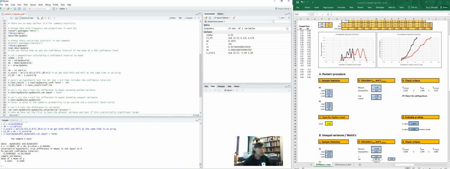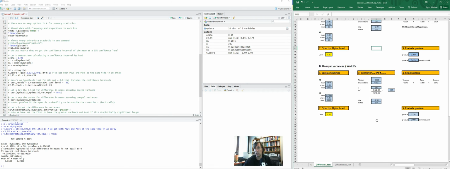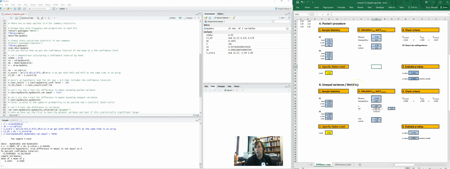Okay, so that was good. That was useful. So what about the other t-test, Welch's t-test? Welch's t-test is where you don't assume that the variances are equal. You can have unequal variances. And we know that the measure is going to be the same as before. The standard error is going to be a simpler calculation.